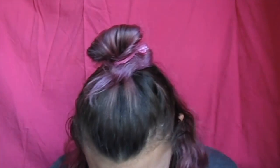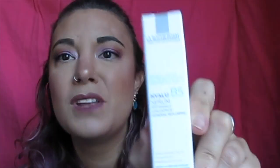Let's see what else we have in here. Oh, we have 2 more products technically. And this is, which one's the English side? Here, okay. So this is the La Roche product. This is B5 and this is an anti-wrinkle serum, I think it's called. Bet you it's tiny. Oh, actually, it's not that bad. Okay, so this is 10 milliliters, which isn't bad. This is, yeah, a serum, and let's see what it smells like. It smells like a nice hydrating face serum. So there is that. Not bad for a sample. And I do know that these are pretty darn expensive. This brand's not exactly cheap.